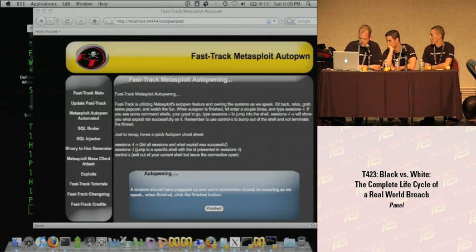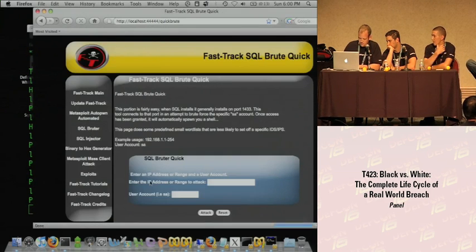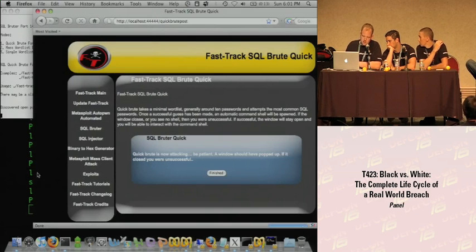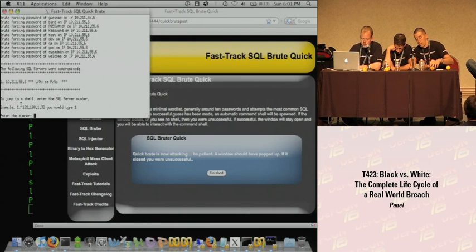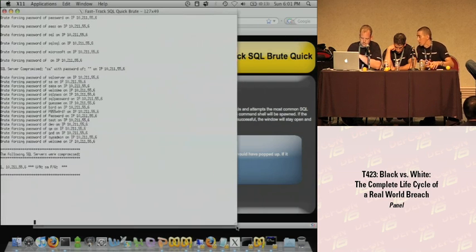All right, so we'll move on to SQL Brooder. What does the SQL Brooder do, Dave? So for those of you that are doing pen tests, our main point of entry when we go into companies, and it's so simple, is companies that, especially those that load thin clients through SQL, install SQL Server 2000, 2005. They put blank passwords or really easily guessable passwords on port 1433. The SA password is blank by default in 2000 and earlier, FYI.